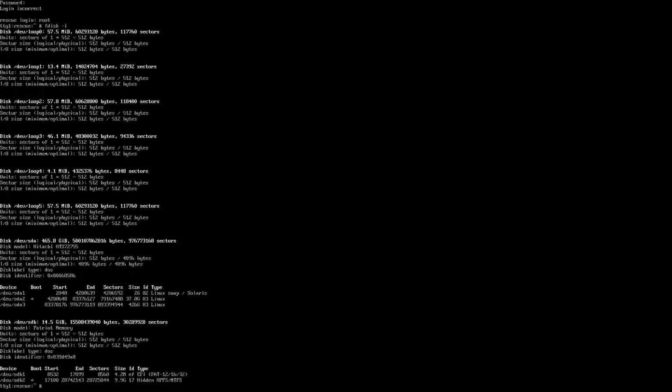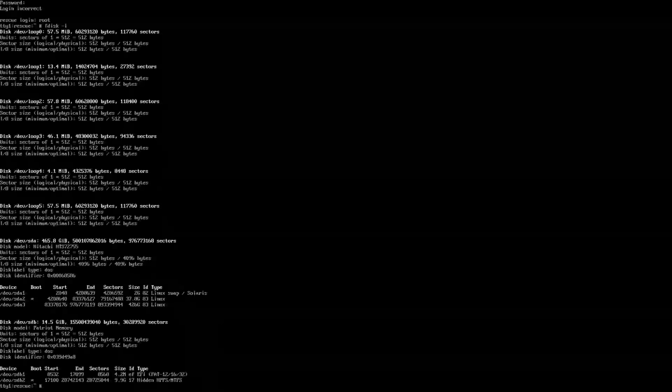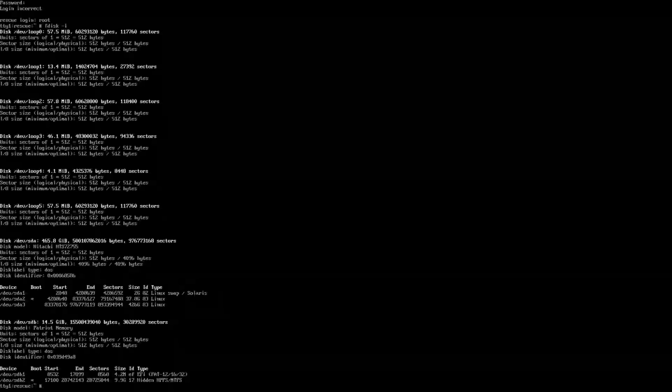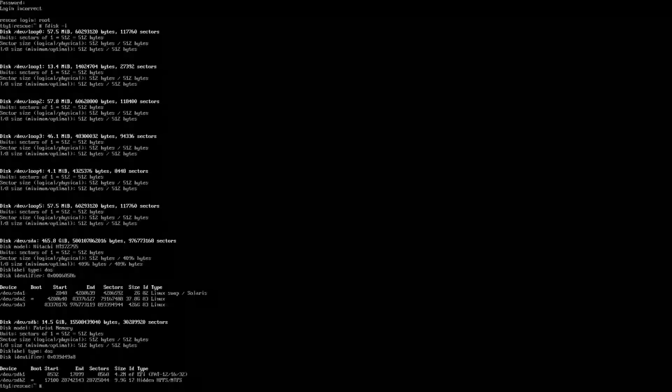I have sda1, which is swap, sda2, and sda3. So I don't have UEFI on this particular drive. This is a legacy install drive. So all I have to do is mount the root partition, which is /dev/sda2.